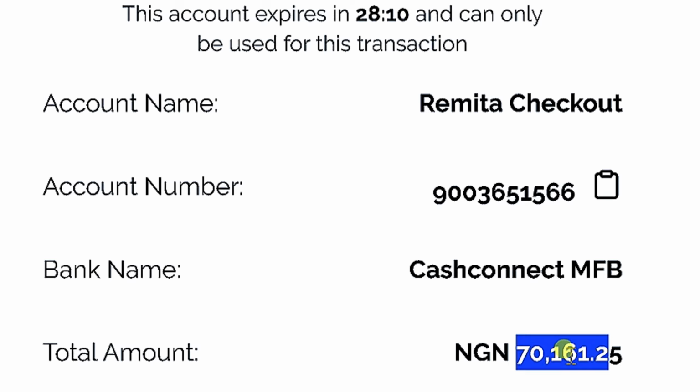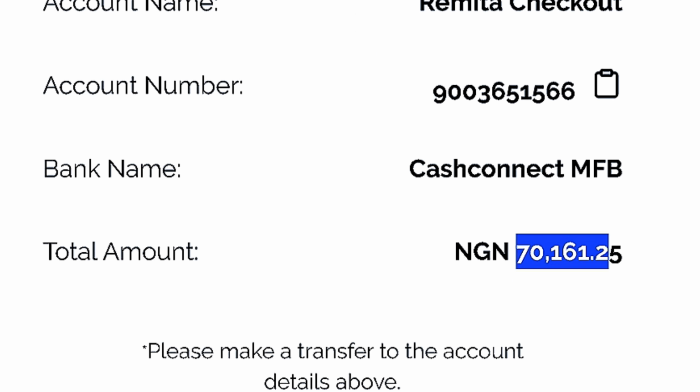0.25, please. And once you have made the transfer and it has been successful on your phone, then just wait like 30 seconds. Count 1 to 30 or 1 to 60, 1 minute. Then click on I have sent the money. The moment you click on it, you see that this interface will change, it will load up. Then it will show successful.